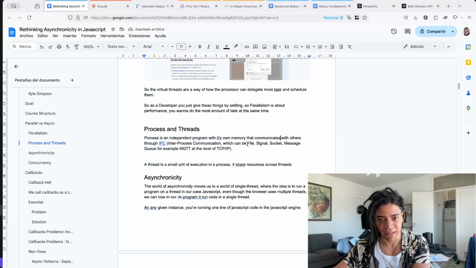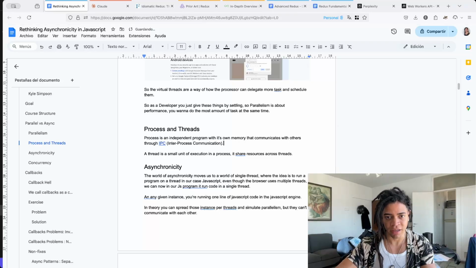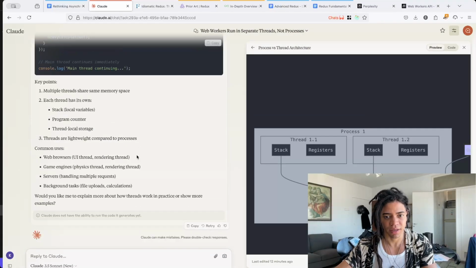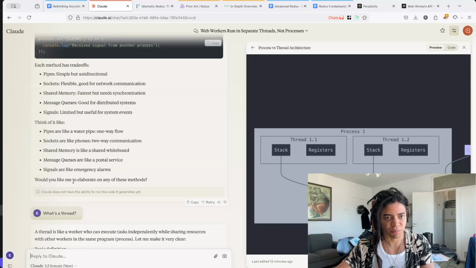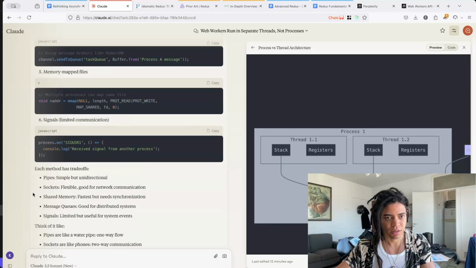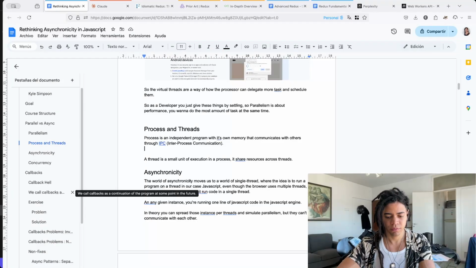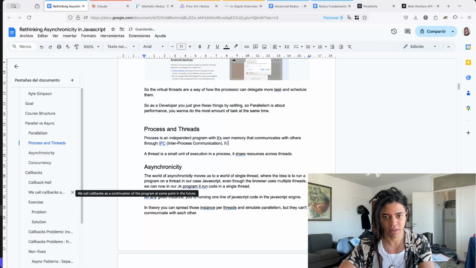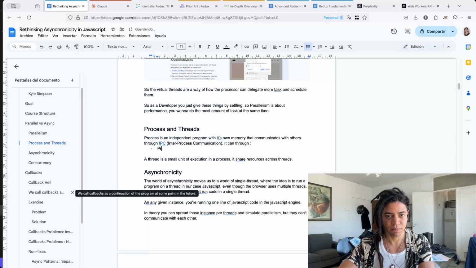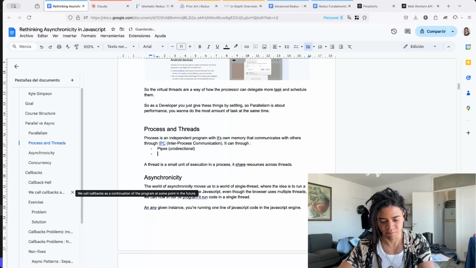It can be through pipes, which are unidirectional, or sockets, which are bidirectional.